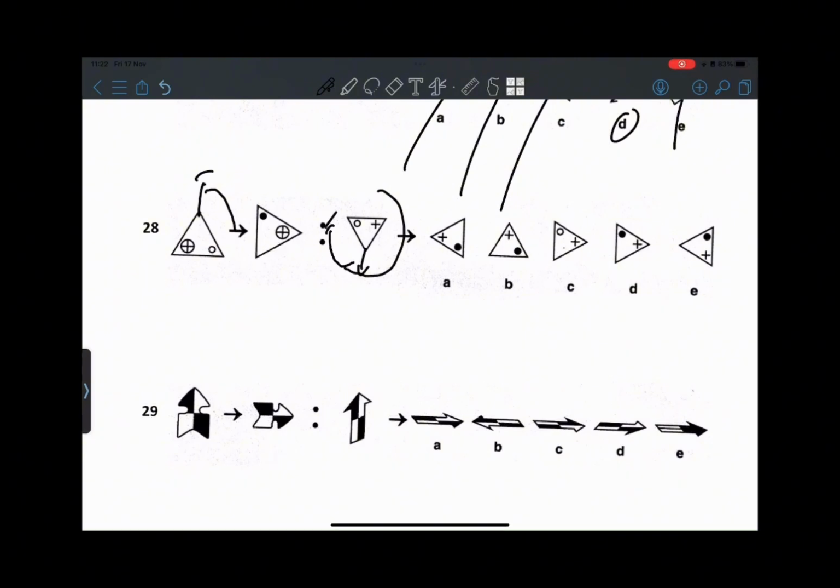And that means the point is going to be here. So you cancel these out. What else changes? What you can see is when you rotate it, the circle isn't in this corner anymore, it's actually flipped to this side. So we can just do that to this one. The circle should be in the top right corner, but in the change it's not. Because this is in the top right corner, that means it's wrong. It should actually be moving to the opposite corner, like in A.